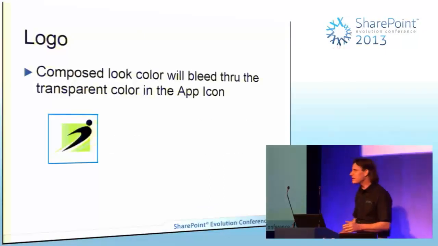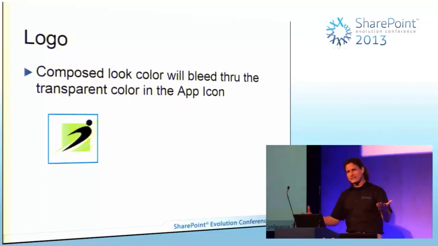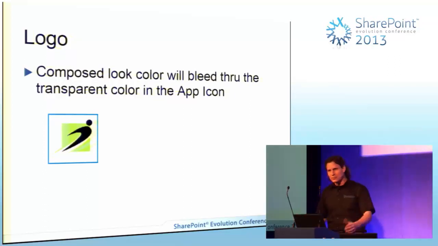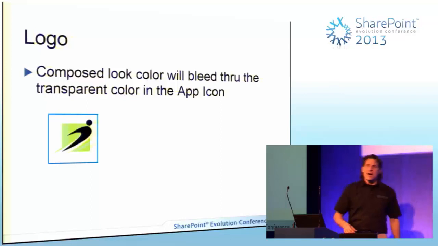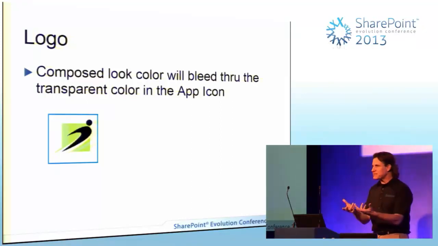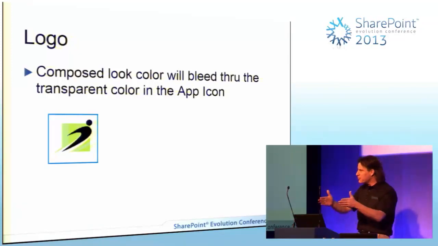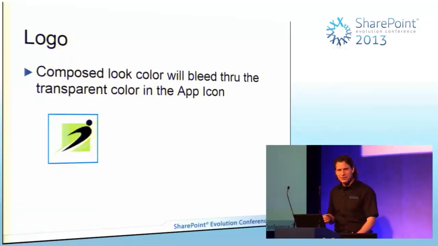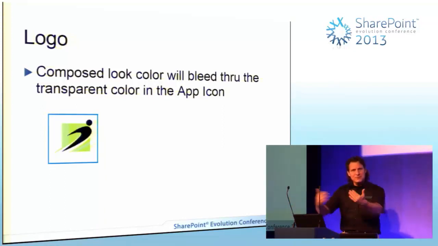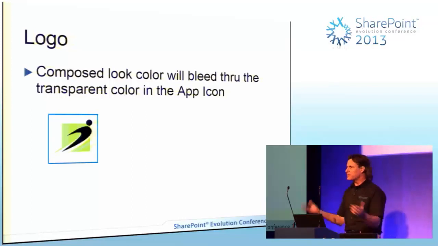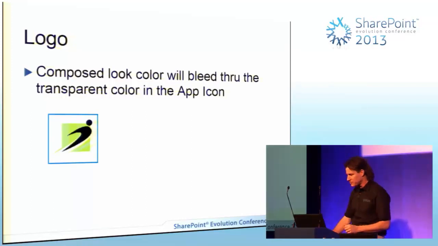The second thing that I like to do is replace the icon, because the icon starts out as just a blue square, and that blue square is hard to distinguish from all the other blue squares. So I like to go ahead and change it up. Be aware that any transparency that you put into your icon will bleed right through when a person changes the composed look, which is pretty cool. So I've made my icon so that the edge is transparent, the first 2 pixels around the whole edge. When I change the composed look, my icon changes, and it'll flip back and forth like that. It makes it feel like your app is responding to their desire to have a certain look. It'll adopt one of the colors, so that's pretty cool.